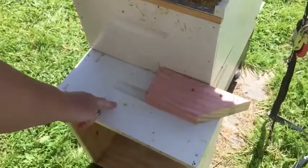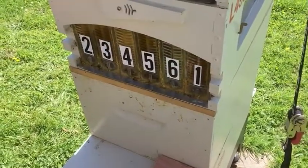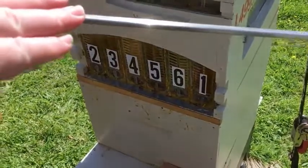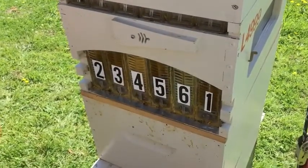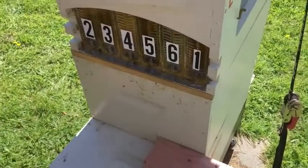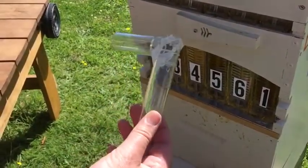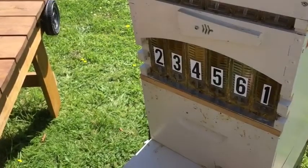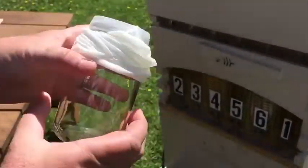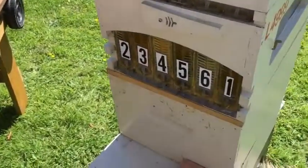All I need is a stand to hold the jars in place — I'll use a spare hive box for that, and because the jars are short I'm using a chunk of 4x2. I need a key to open the hive. I also need the runoff tubes so the honey can flow from the hive into the jar. They come as a straight tube but I've modified mine with a bit of food-grade silicone so that it filters into the jar easier. Then we need some filters — I use paint strainers from Mitre 10, pretty much just like pantyhose, sterilized before use.